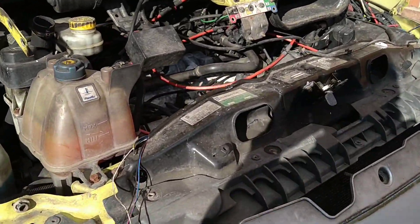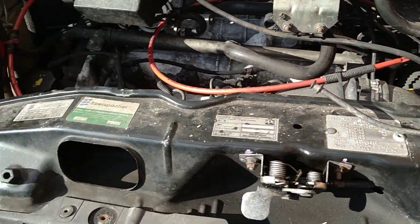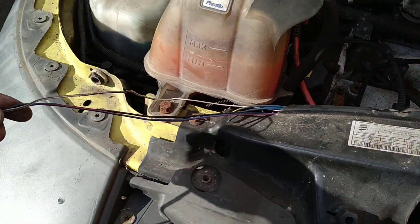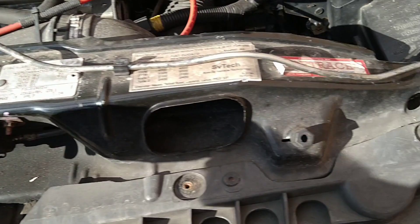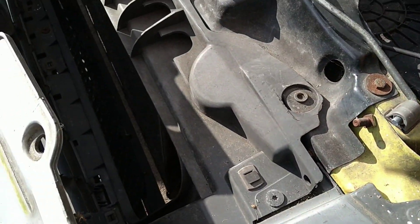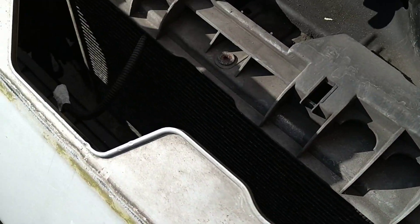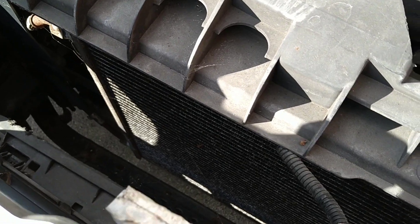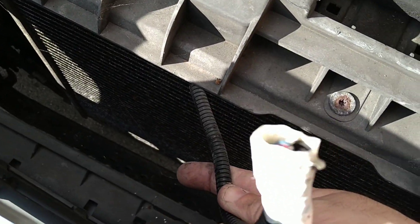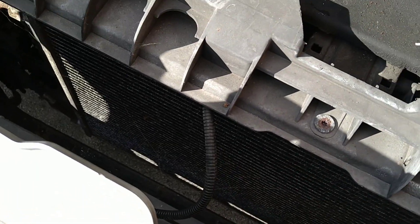Please ignore the noise of the cats fighting in the background - I can't split them up. Just tracing these wires through - traced them to here. They're going up into the cab so again I've got to find out where they go. There's also another wire that they'd obviously finished with, so they cut the end off and just shoved it above the radiator. I'll try and work out a way of loosening that one off now.